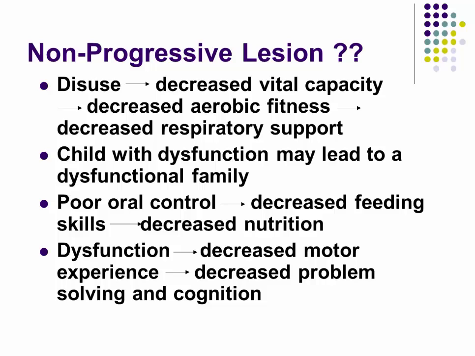The dysfunction can certainly impede the child's ability to move in their environment, and because of the decreased motor experiences, the children don't have the same experiences or exposures as other children, which is going to decrease their ability to problem solve and their cognition. So, as you can see, even though the actual lesion to the brain is non-progressive, it's not going to spread, or the bleed isn't going to get bigger if that was the cause, the problems as a result of the movement disorder are very aggressive in nature.